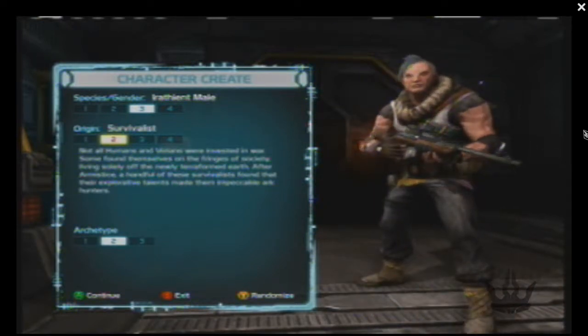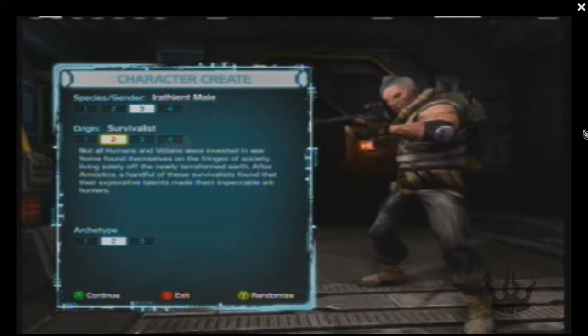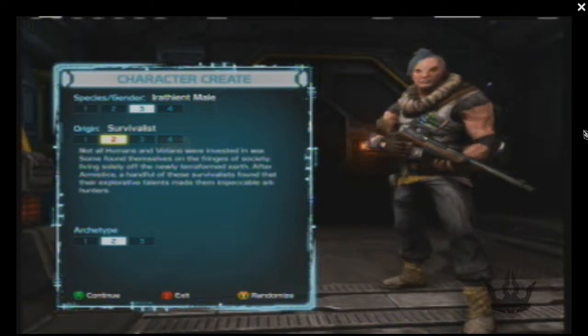Not all humans and Votans were invested in war. Some found themselves on the fringes of society, living off the newly terraformed Earth. After armistice, a handful of these survivalists found that their explosive talents made them impeccable Ark hunters.